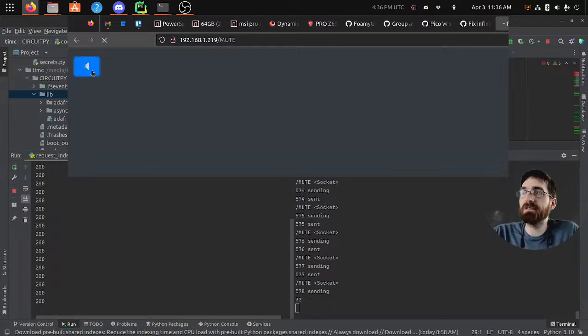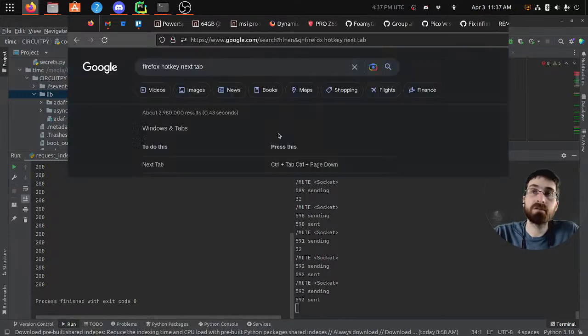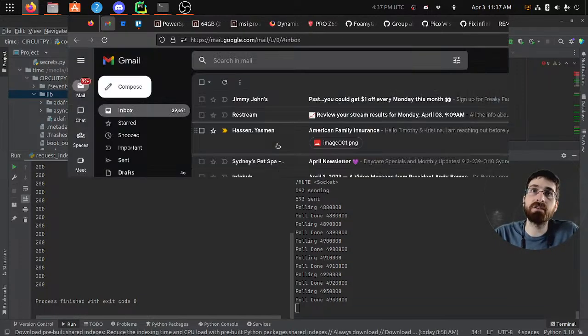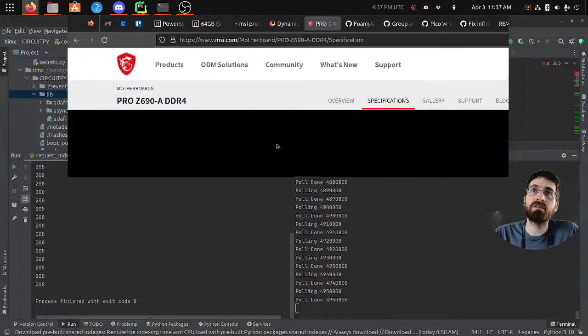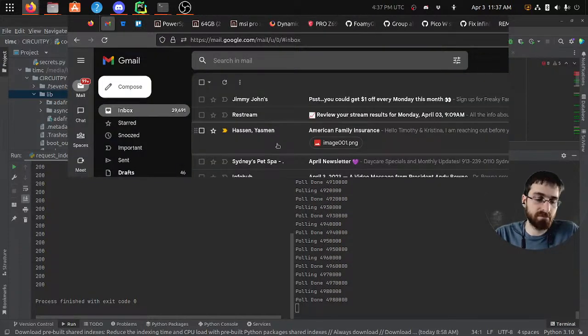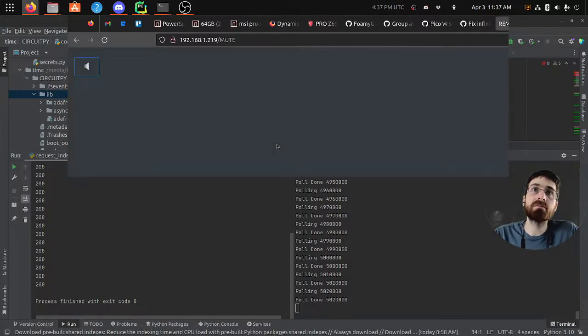It seems pretty resilient. Control tab. Let's go forwards. Okay, so control tab. So you don't really need the page down one then. But if control tab, let's see.